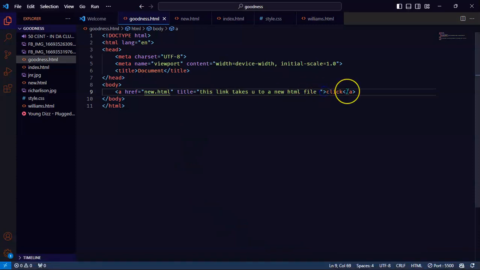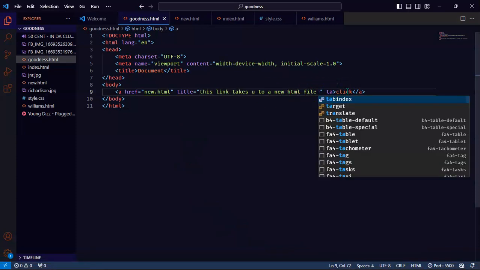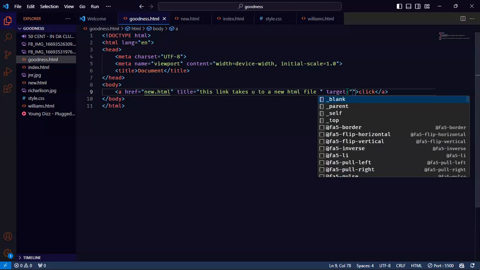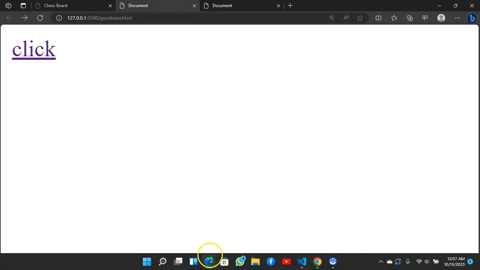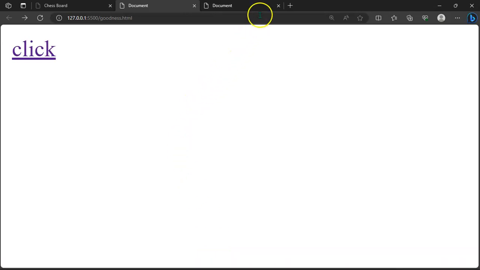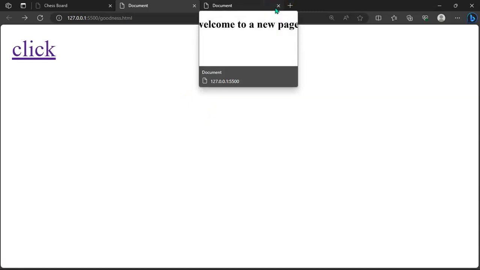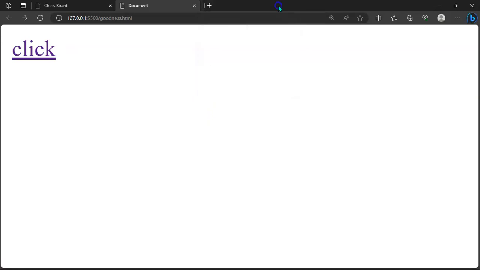Okay, now there's also another attribute called target. What target does is it specifies if we really want our new page to be visible on a new tab, or rather it should be open on that same tab. Okay, so I'll just be closing this now.